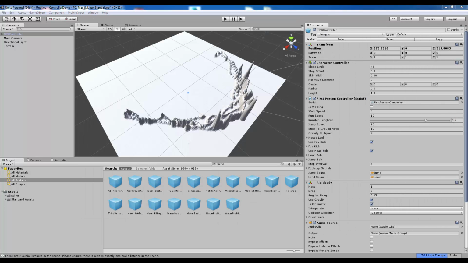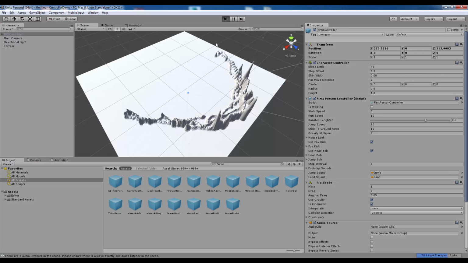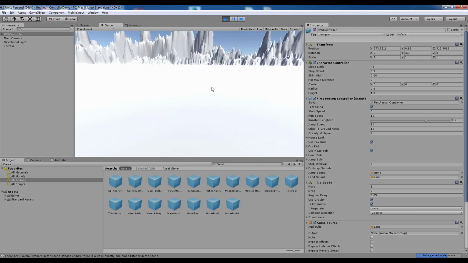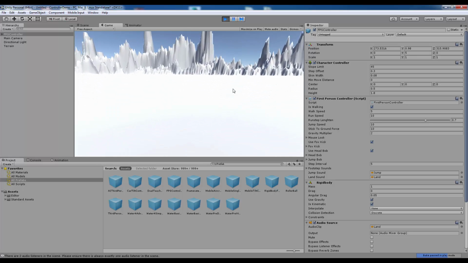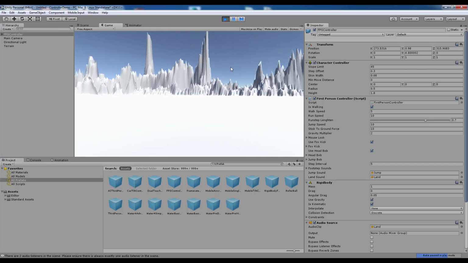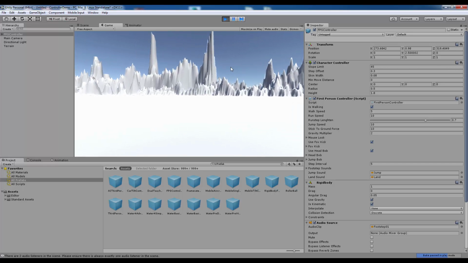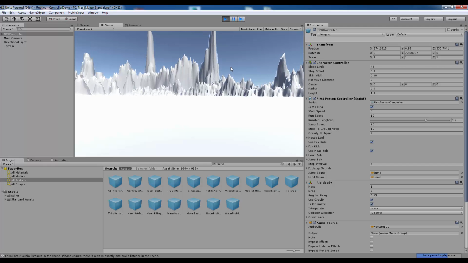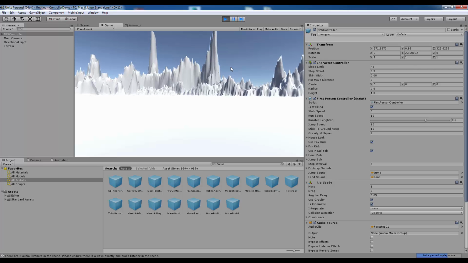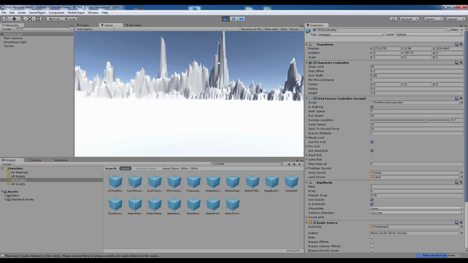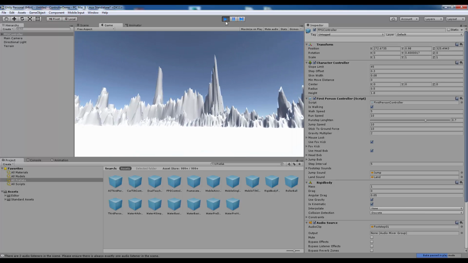Now if we pop into game, just by running up the game there, you can see that the mouse is being used in this instance to control the view. So you can go forward and back on your cursor keys or WASD. That's fine, it's all working there. And my controller is working fine, but it's not doing that mouse look functionality. So what I'm going to do is get that up and running in here.